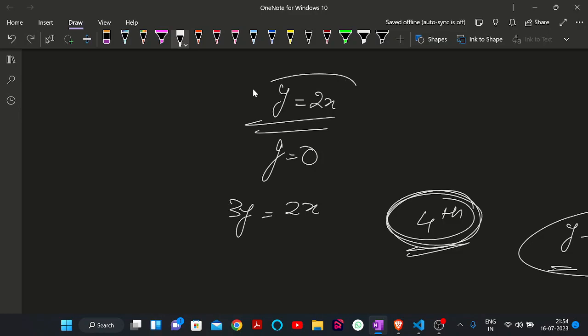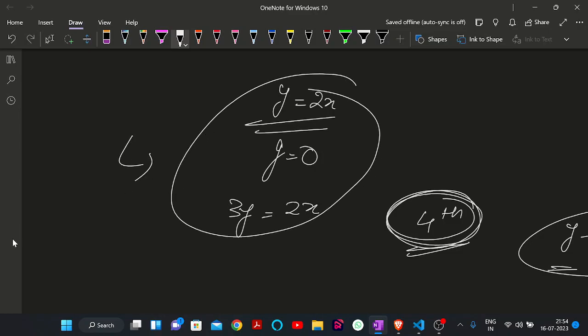So these are the three conditions, which is saying that if these three conditions are followed, then on the fourth operation, our X will be equal to 0.